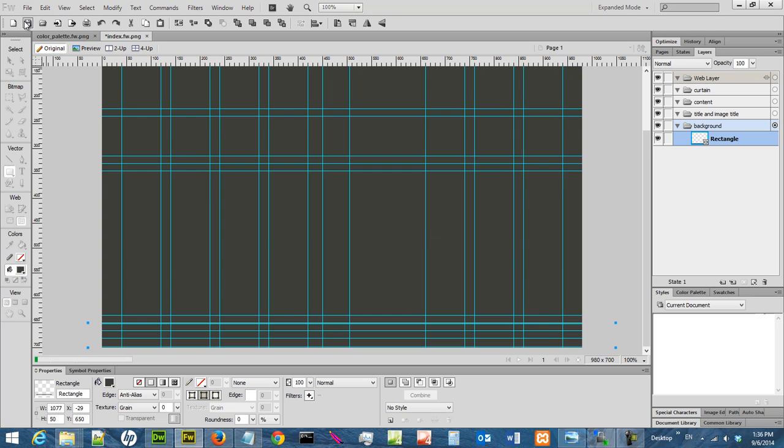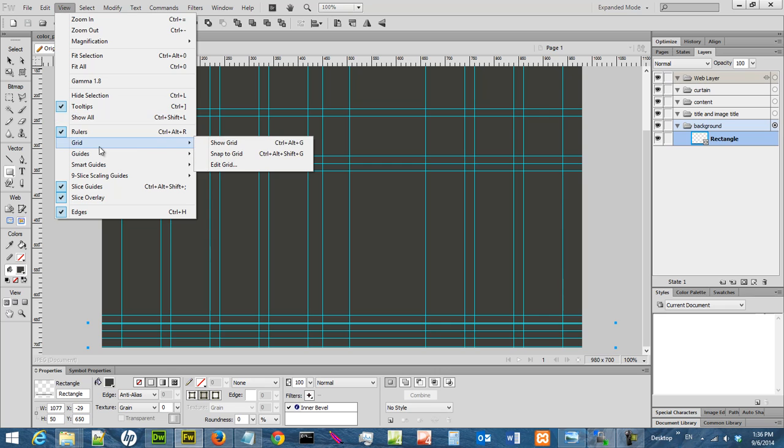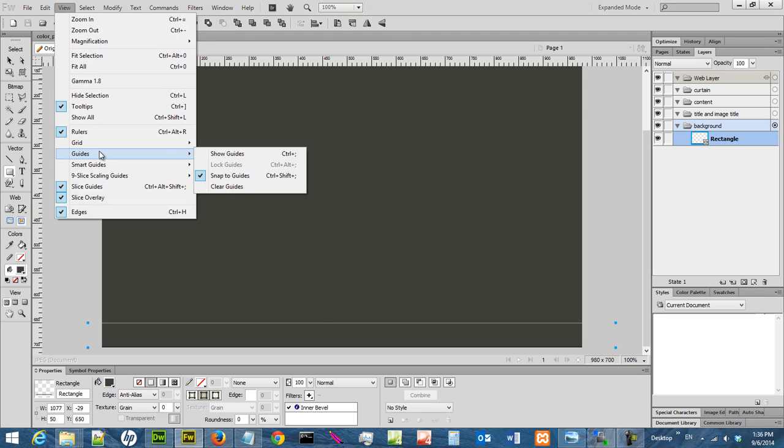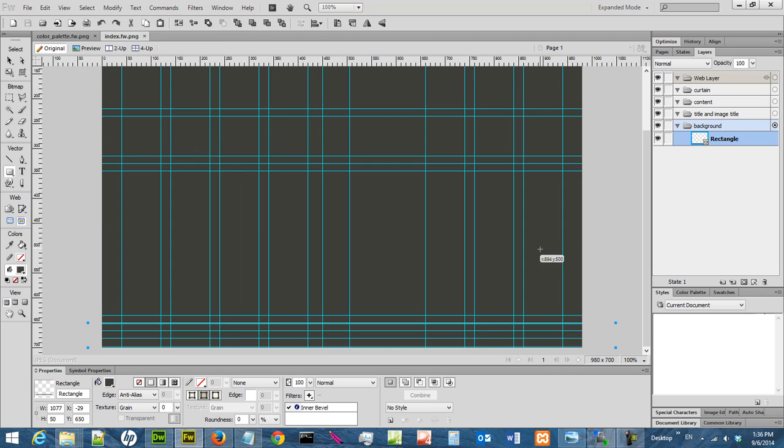Save your work. If you want to see what it actually looks like, you can switch off the guides. So you have created some kind of raised effect here. Let me switch on the guide again. Okay, so we have created one rectangle for the bottom. We are going to create another rectangle for the top.